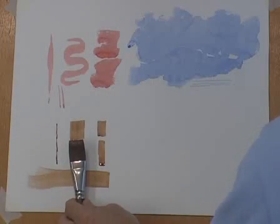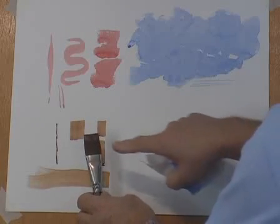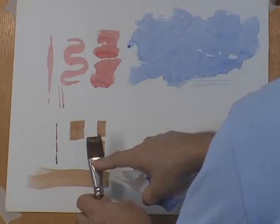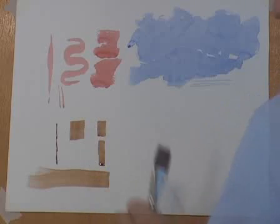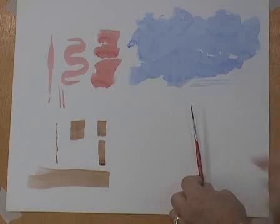So there's the 1-inch flat brush, and with all of these brushes you'll find that you can get them in a variety of sizes, and eventually you'll probably want a couple of sizes of the flat brush as you will of the round brush. And then finally we have the rigger with the long thin hairs, originally developed, as I've said earlier, for painting ships' rigging.